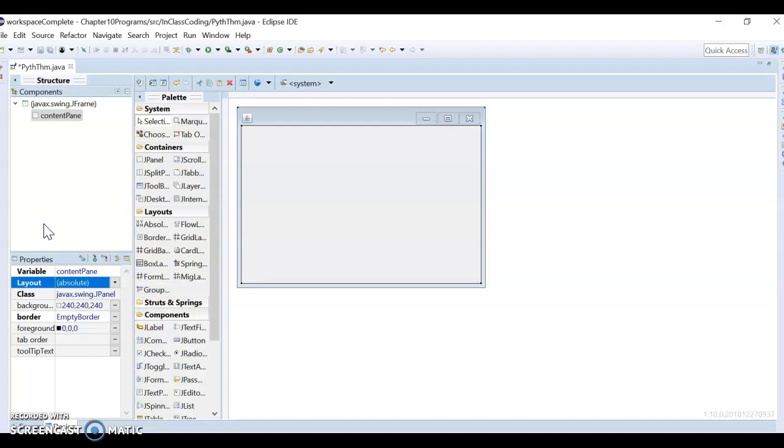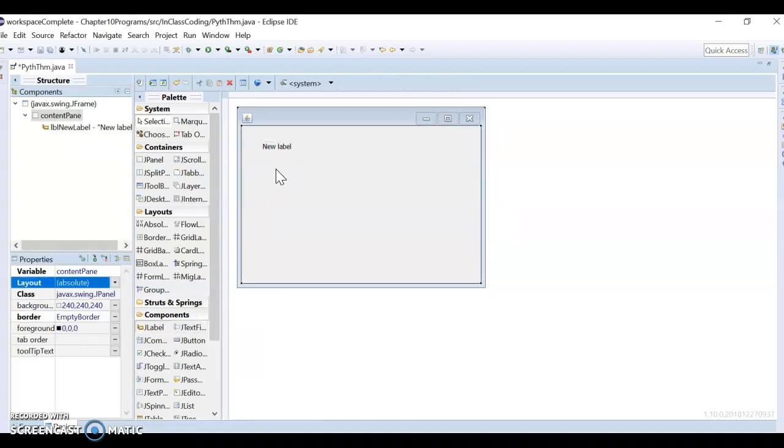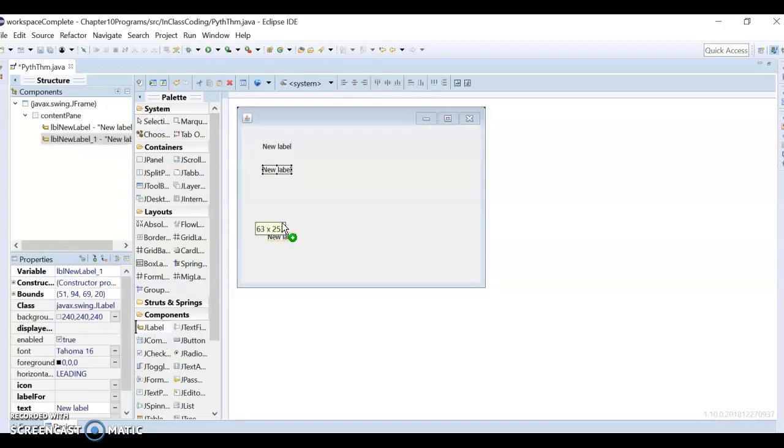And now I'm just going to start adding my stuff. Okay, so for my Pythagorean theorem, I need some labels for the legs. So I'm going to click this label, and I'm going to put it here. Maybe I'll click and make another one, I think. How the heck do I do this? There we go. And it kind of lines them up and everything, which is nifty. Okay, and so you can see I've made 3 of them over here.